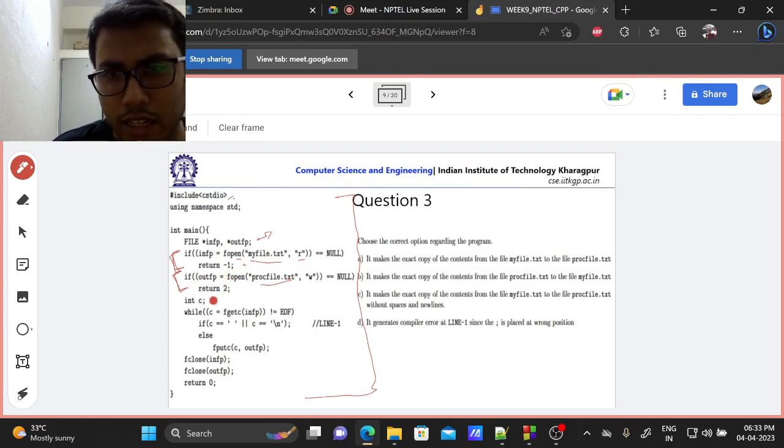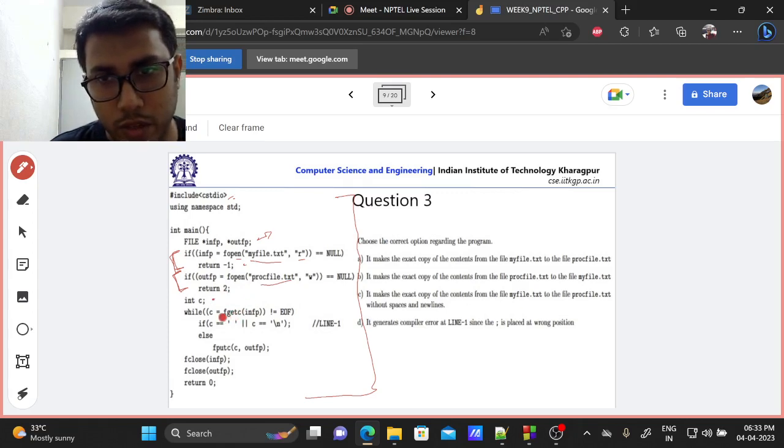Now it is taking an integer int c. What we are doing here is a while getc not equals to EOF. So what does this do?